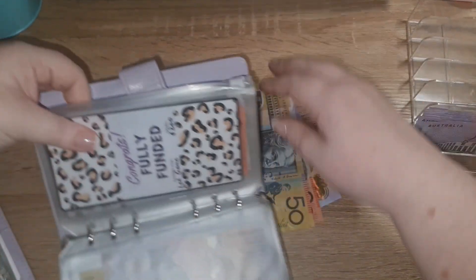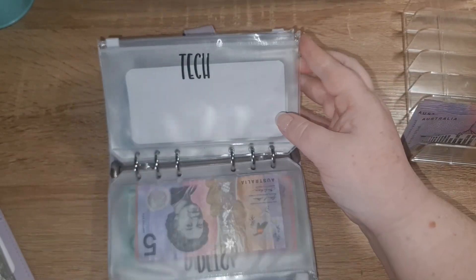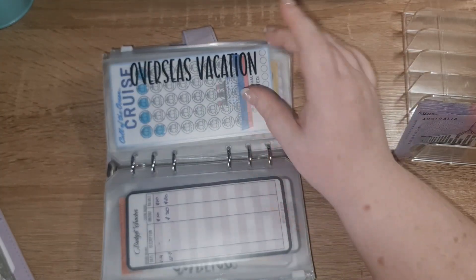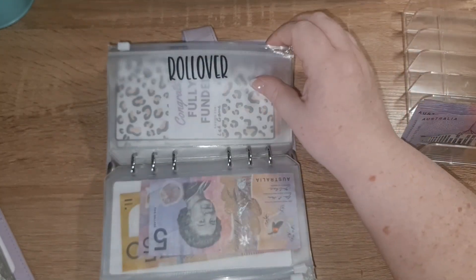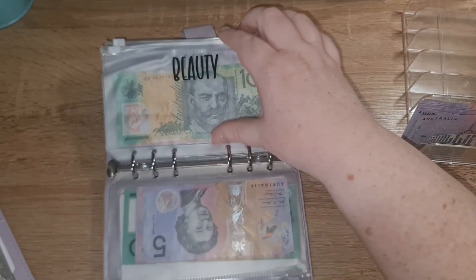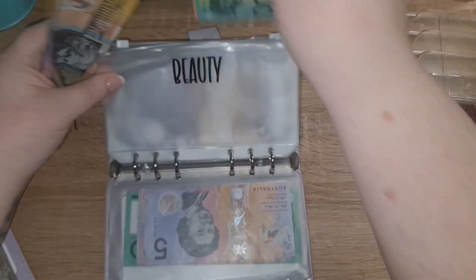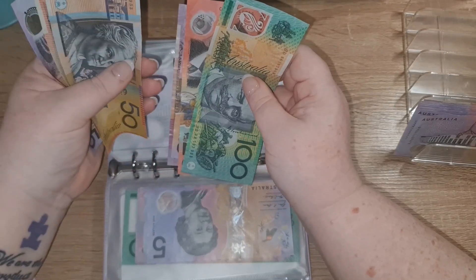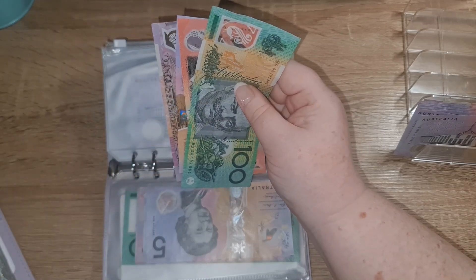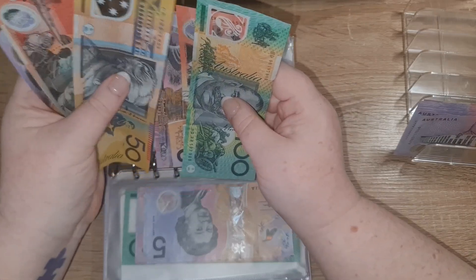I am going to have to buy Evelyn some makeup for dance. I don't really feel comfortable about her wearing dance makeup, but when I rang them up they said that because the lights on stage for the concert are so bright, they will wash out everything, so she needs to wear makeup so you can see her facial features. They said just do what you can. I'm researching what brand is best for kids, so if you know of any natural makeup brands please let me know. I did reach out to Aussie Budget Queen because she's a dance mum, so she's given me some really good suggestions and I'll follow up on those.